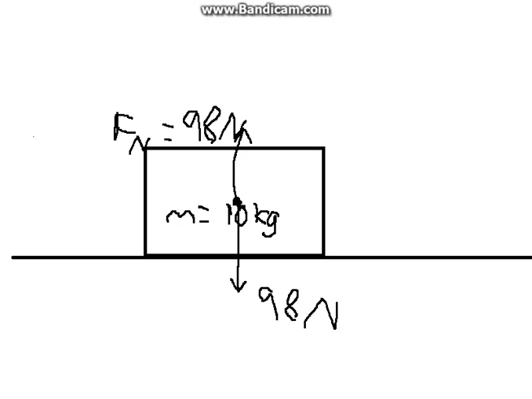Now let's say that our coefficient of friction is 0.1. So this box is moving to the right. Coefficient of kinetic friction is 0.1. So to get the force of friction in the negative x direction, we just take 0.1 and multiply it by the normal force, 9.8 newtons. Excuse me, 98 newtons, to get 9.8 newtons for the force of friction.